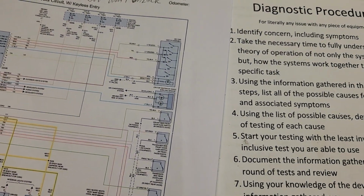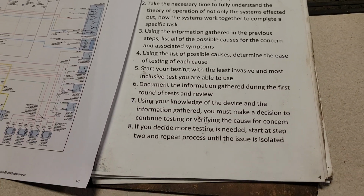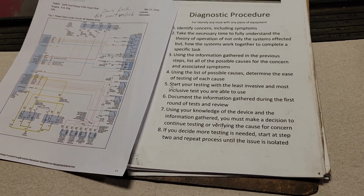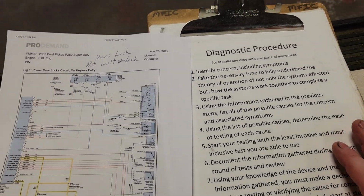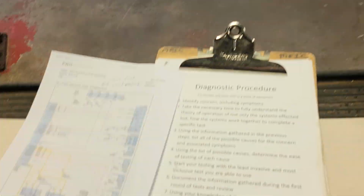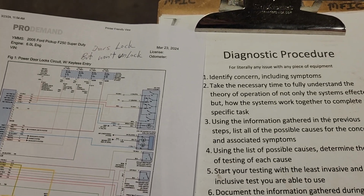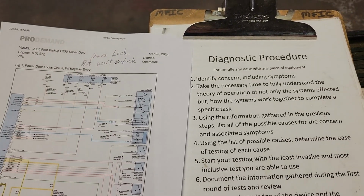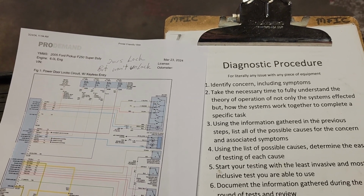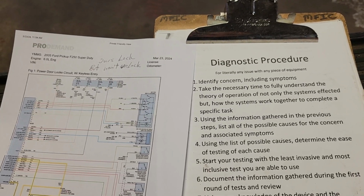All right, I want to go over diagnostic process today. I want to demonstrate how this works even with nothing in the shop. There's no cars in here today. We got all caught up. We had a pretty good week. Everything went smooth in the last 4 or 5 hours of my week. I've got a bunch of other stuff to do, but I wanted to run through this really quick.